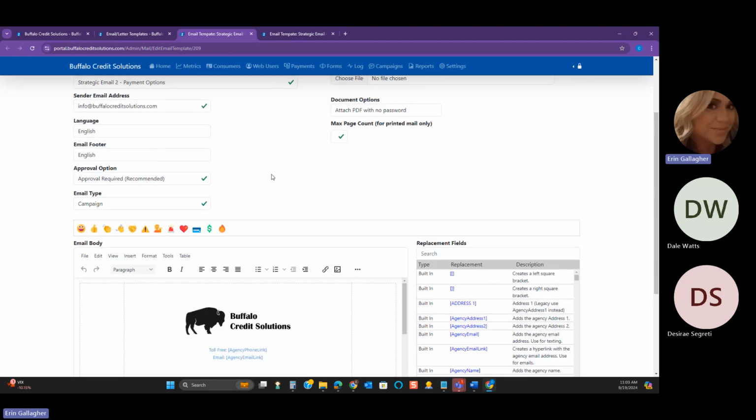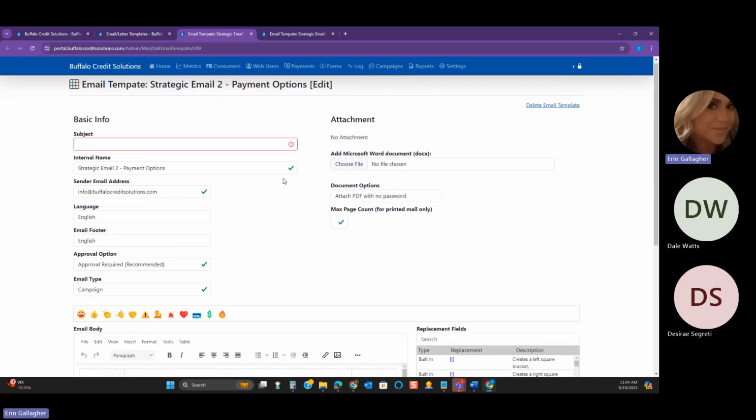If you have a template that is more urgent, let's say you have created a template notifying your customers that your accounts are going to recall, this is the template you generally would have a large amount of urgency attached to. But we don't want to use an urgent tone with a template that's more friendly. We would want to use a friendlier tone to match the template, because you want the content that's inside the email to match the subject. You don't want to mislead or alarm the customer.